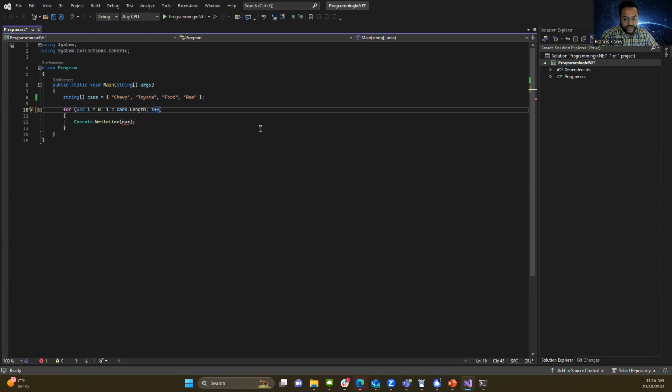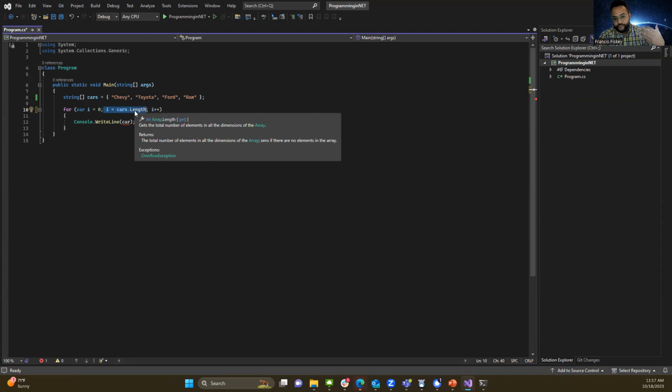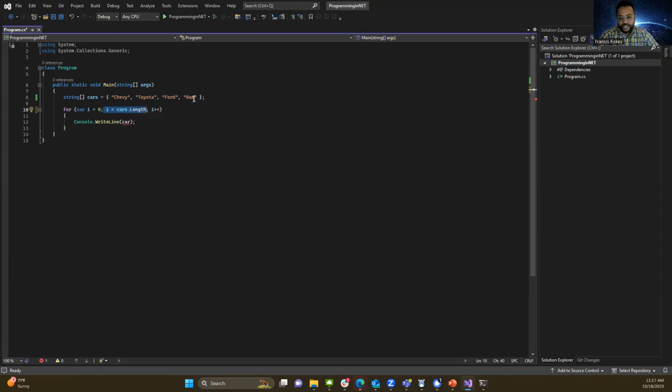And as we talked about in our last class, this first parameter is where we start counting. This is our iterator, our counter. The second parameter is where we want to stop. When do we want to stop? I want to stop when the end of this array occurs. And then I want to increment by 1 each time we iterate. Now, notice I have an error down here for car. The reason I have an error for car is because I removed the variable car. It no longer exists in this context.